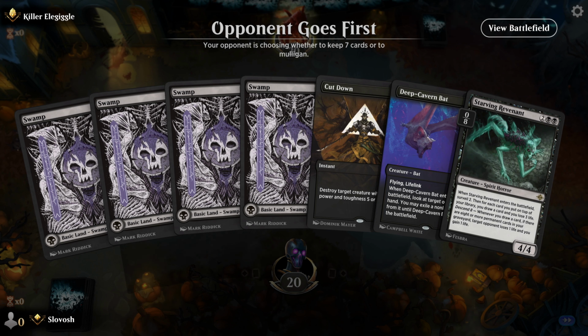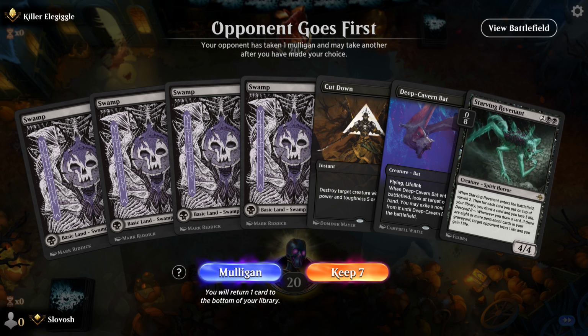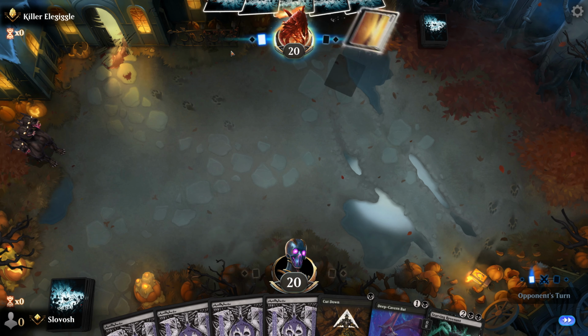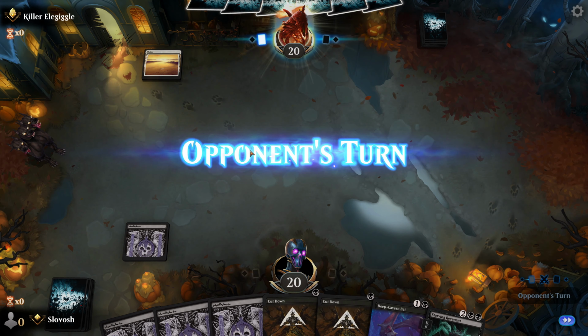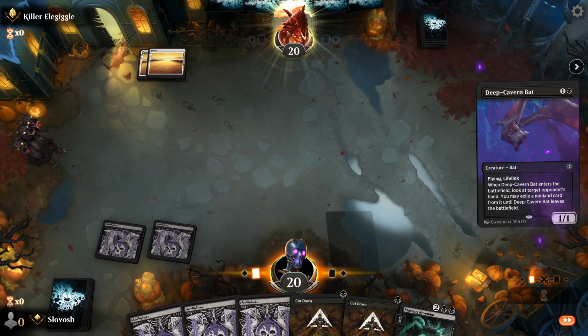All right, we got a four land opening hand. Opponent goes first. We got some removal, interaction, and some card draw. I don't hate this hand, honestly, so I may keep it. Now, if we keep drawing swamps, we're absolutely going to lose right away. If it's a slower deck, we might be all right. If it's a creature-based deck, we might be all right. Let's see what we got.